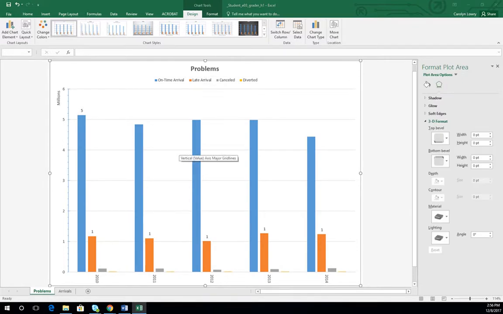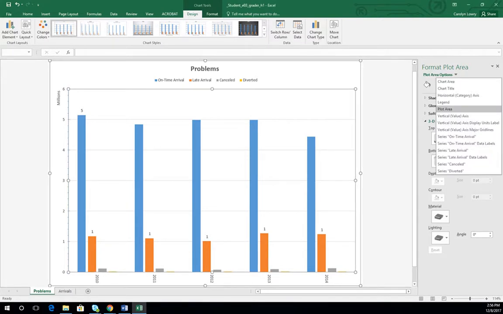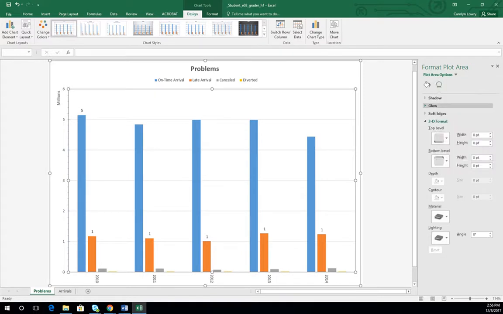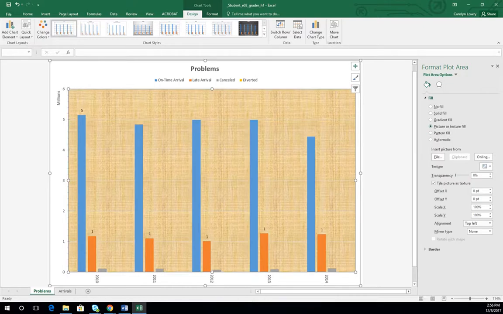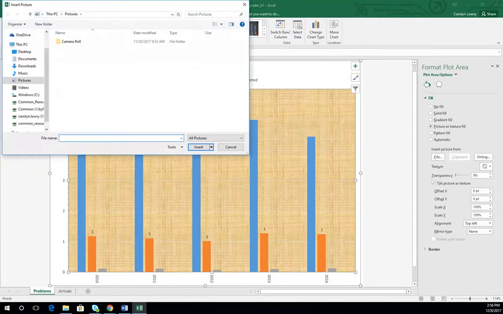So your instructions are going to tell you to deal with other parts. The parts of a chart are here. We have chart area, chart title, horizontal axis, category, in this case, legend, plot area. So if you have an instruction and you're not real sure what it's talking about, so plot area, let's go ahead and look at the fill options. And let's go to fill, and how about we put a picture or a gradient fill? There you go. Well, not terribly bad, but we could insert a picture from a file.